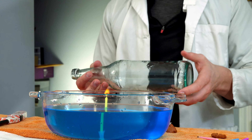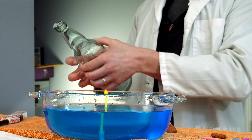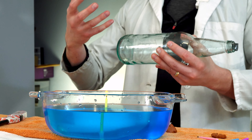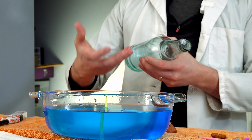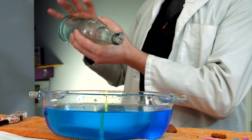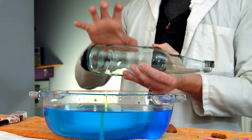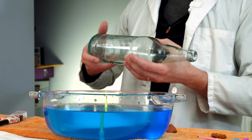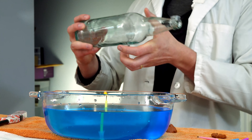So once again, I'll just explain the science behind this. We're going to be filling the inside of this bottle with alcohol vapor, which is flammable. As soon as I put it over top of the flame, it's going to combust, and that combustion causes a rapid expansion of the gases inside the bottle. That's what those first bubbles are that you see coming up and out around the bottle. After that, suddenly the air is going to be cooled down dramatically by the water, and that is what causes the instant vacuum created inside the bottle and the uprushing of water from around it. The water coming into the bottle is actually caused by the air pressure around us, which is very cool.